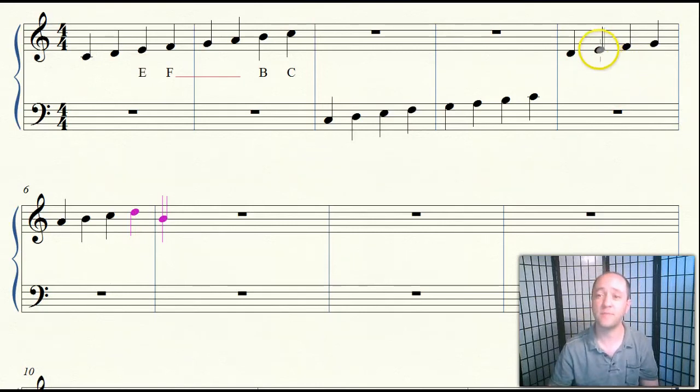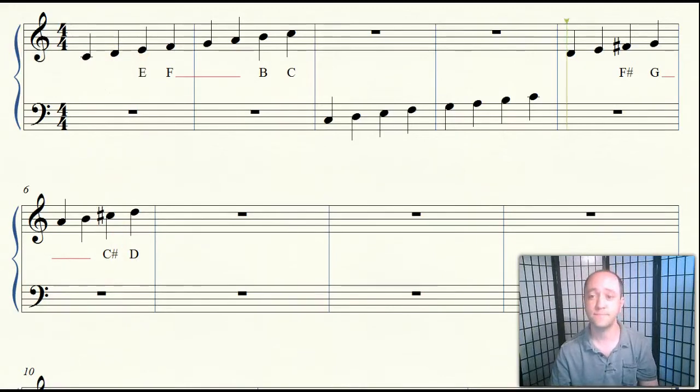That's because the half step between 3 and 4 is not between 3 and 4. That E to F is between 2 and 3. So in order for this to sound like a regular major scale, this F has to be F sharp. Sharps, hopefully by now you know, raise a pitch a half step. So now F sharp to G, this is where our 3 to 4 step of the scale is located. So we've got F sharp and we've got G. And then down here, in order to get the half step between step 7 and 8, we need C to be C sharp. And so now we have C sharp and D. Right? So again, if I play from measure 5, now with those half steps in the correct place, this is what it sounds like. That's a D major scale.